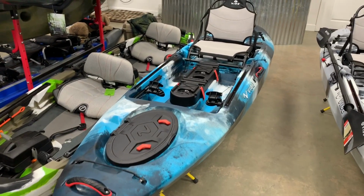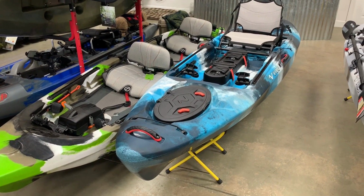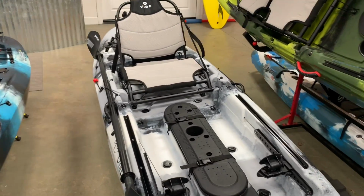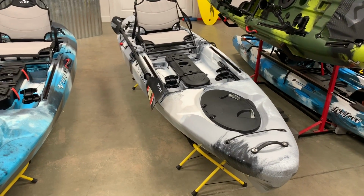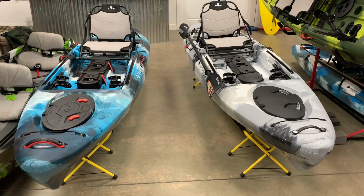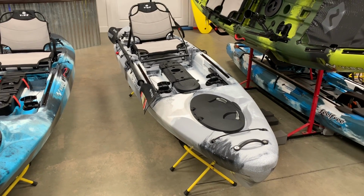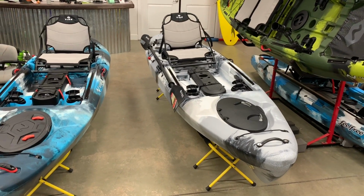Another thing, if you're shopping around, just know that the 2019s are going to be the hot commodity. They're not really going to be discounted. They're going to hold their value really well. Whereas shops that have 2018 models like us, I mean, we have probably 50, 60 2018 models in stock. We're going to be trying to close those out. So really, if you're in the market at this point, for the first couple months of 2019, you're going to be able to pick up a 2018 model. Like we have them for $699 for the Seaghost 110 and $799 for the 130 with the paddle.